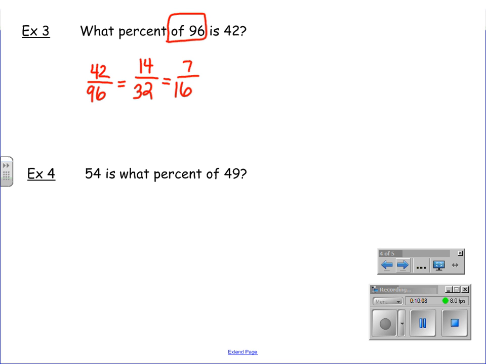But the other strategy we can always rely on is to do what? Divide. What division problem, please? 7 divided by 16. Good, which means 7 goes in the box, 16 goes out here. Mrs. Stanton, didn't you just do 7 over 16 times 100 over 9? I'm staying away from that strategy because kids mess that up. This is the strategy that I'm going to focus on. This is going to guarantee success for everyone. How many times is 16 going to 70, Connor?